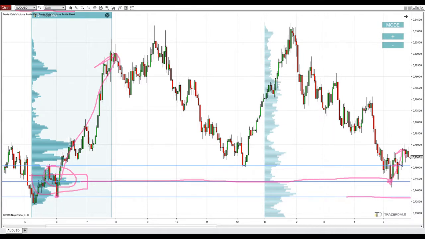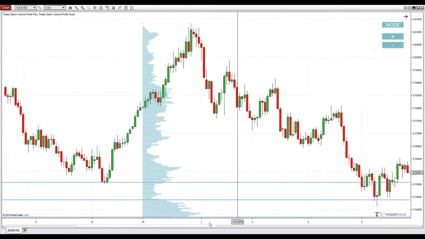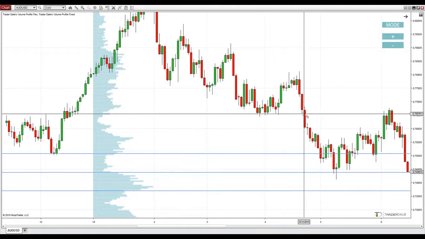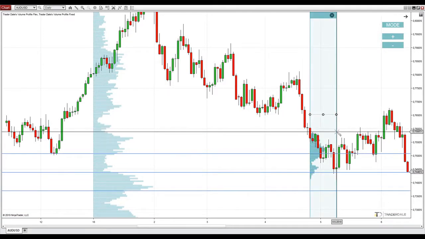Now if I were using the volume based take profit, let me show you where the profit would be. I would have used the profile like this, and the take profit would be in here a little bit above the take profit which I took. Alright, it would be based on those heavy volumes, so it would be risky to try and go past them. As you can see, the price reacted to them not that strongly, but it would be risky to hold the trade past those heavy volumes. Alright, so the volume based take profit would be in here.